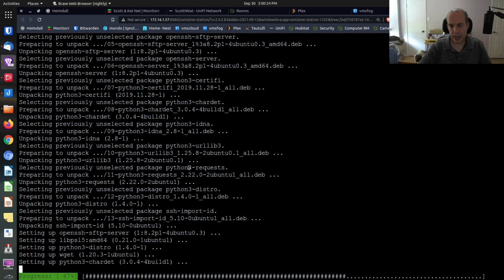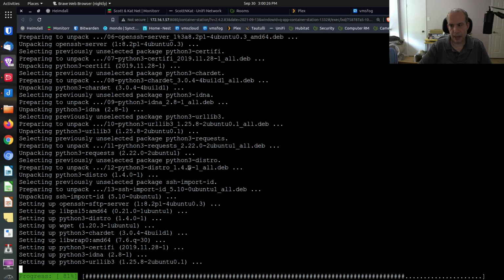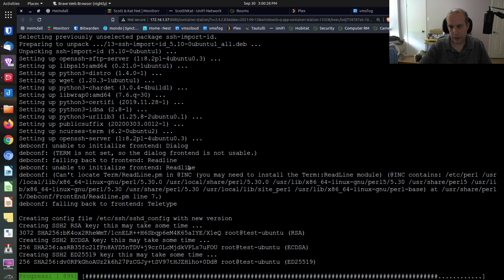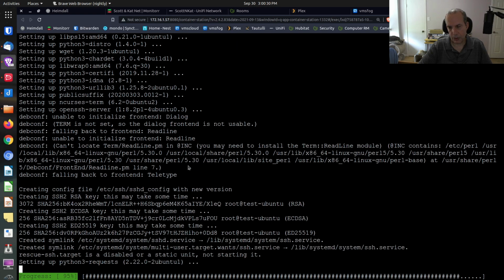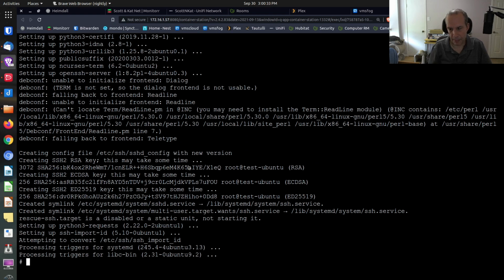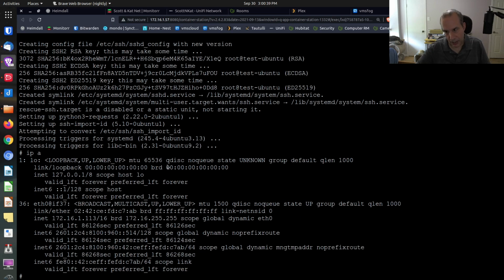So now my container is installing my SSH server, and it's creating the appropriate keys for that. Now I'm going to do an ip a, and it's not yet telling me where it's running. Oh yeah, there we go.